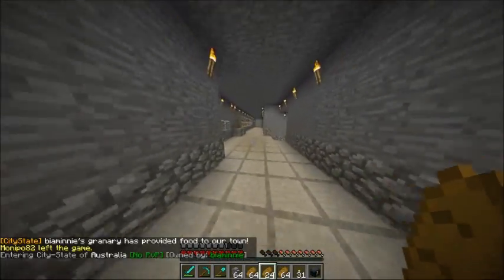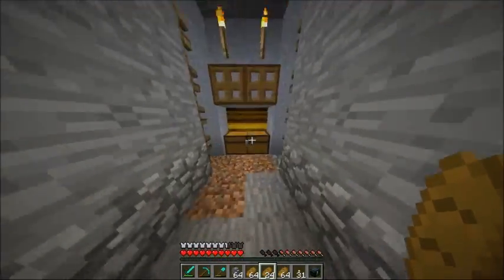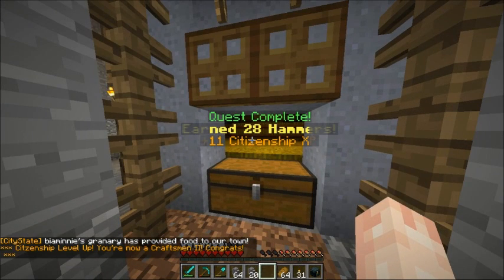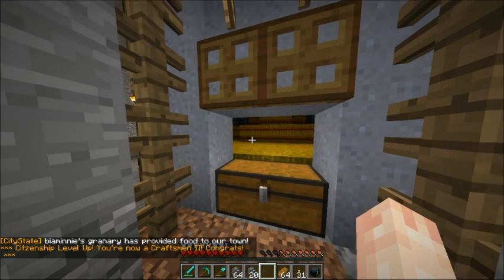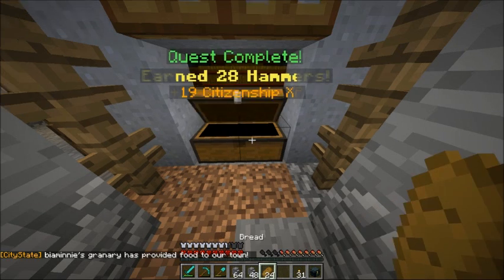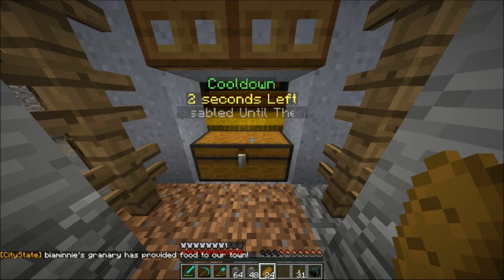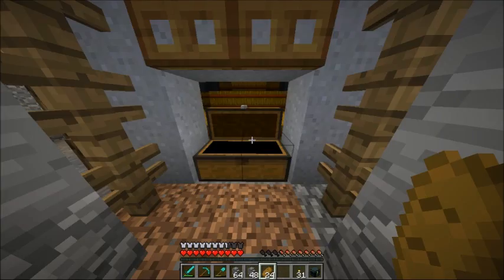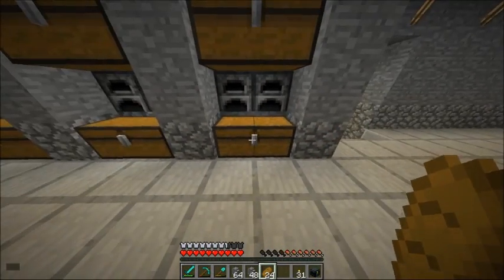So now we've finished those quests. I go fill up this one. Cool. So I'm now at craftsman level 2. Filling the granary totally ups your citizen level in a big way. So do your chores, kiddies. Do your chores, do your farming, make your bread, feed your granary. If you feed it, it will give you citizen points.